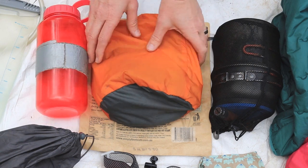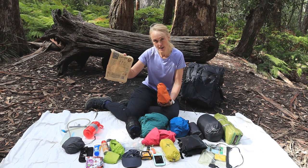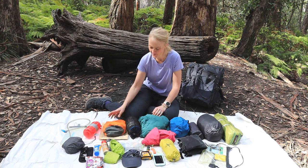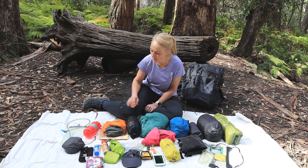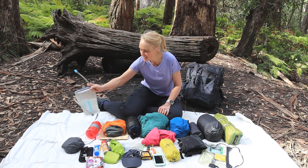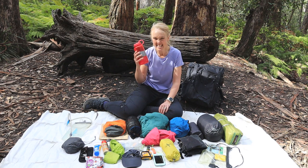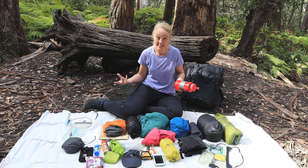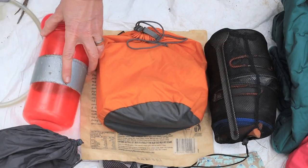Next to my kitchen I have my food: all my food for the two days is in a food bag, and my wraps for lunches are kept flat so I can slide them down the side of the pack. For water, I carry two kinds of water carriers: a hydration bladder I can drink from while walking along the track, and I also always carry a drinking bottle. You never know if a bladder might spring a leak, burst, or split — with a water bottle you'll always be able to carry your life-saving water.